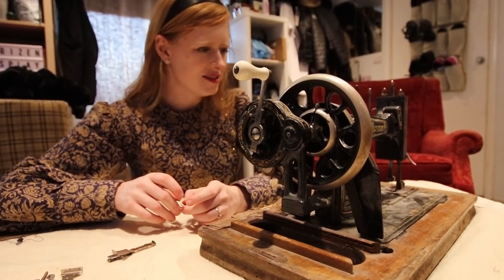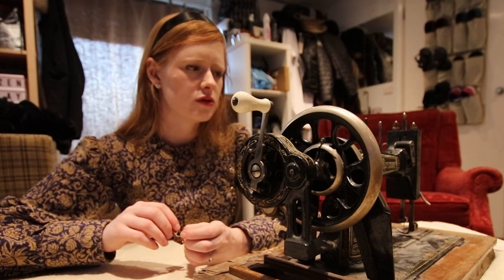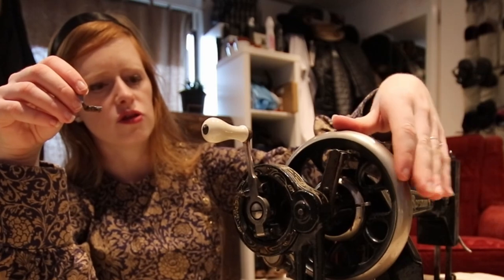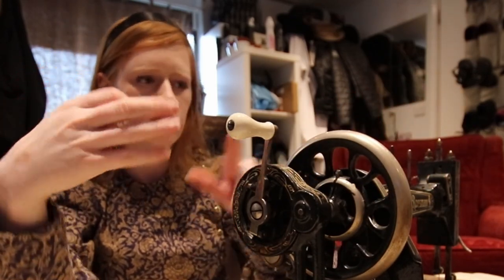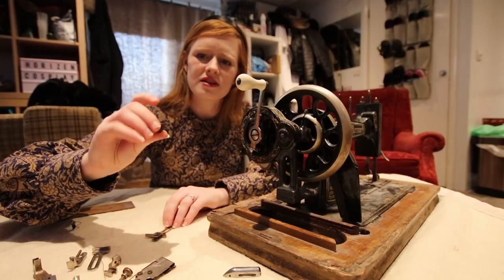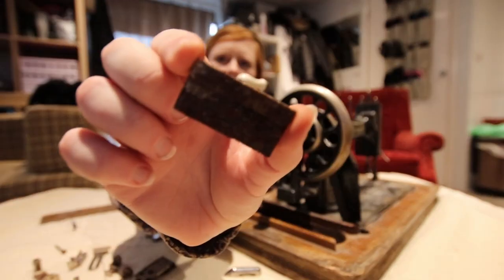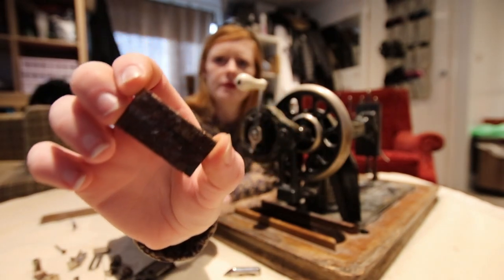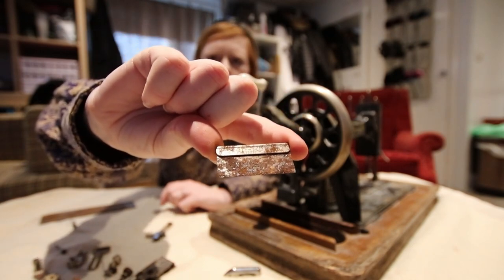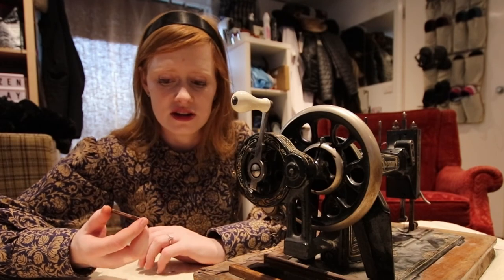I love these old machines, I think they're really worth saving. It's such a shame to see ones like this that just aren't in great condition. Other than one little bit of rust on the wheel and some wear around the handle, the decals look to be in great shape, so we are gonna try to clean this up. There's also a random rusty ring, a broken bobbin, and a piece of metal that says 'Ever Ready, British made' — probably from a sewing needle packet — so rusty on the back I can't actually read it. There are quite a lot of needles and pins on the bottom; I'm not even going to try and save those, they are rusted to hell.